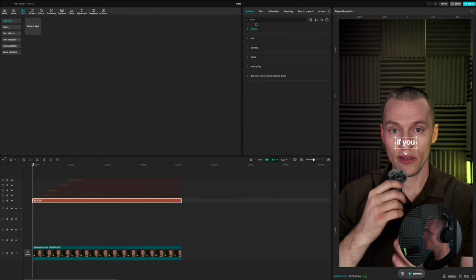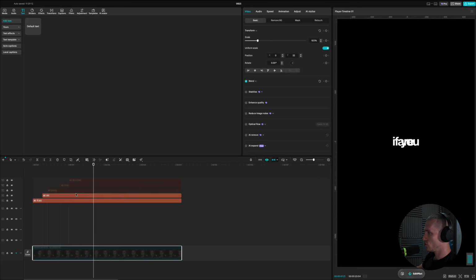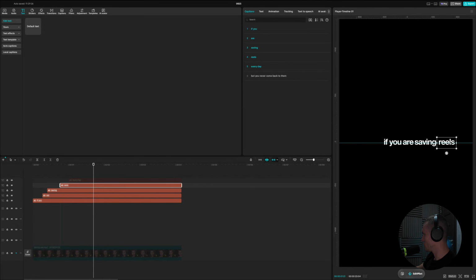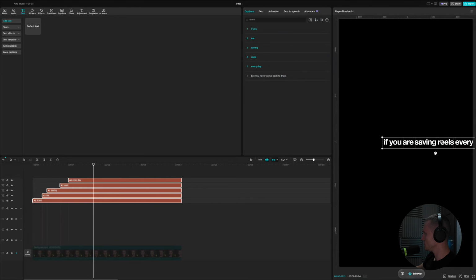You go to captions and you split up all the captions into layers the way you want to have them shown on the screen. And now you want to activate one after another and just start positioning these captions next to each other. I activate my fourth one, bring it all the way to the right. Don't worry that it's not centered because we're going to fix that in a second. And now I activate my last one and just bring it like so. And now I select all of these and bring them to the center line.